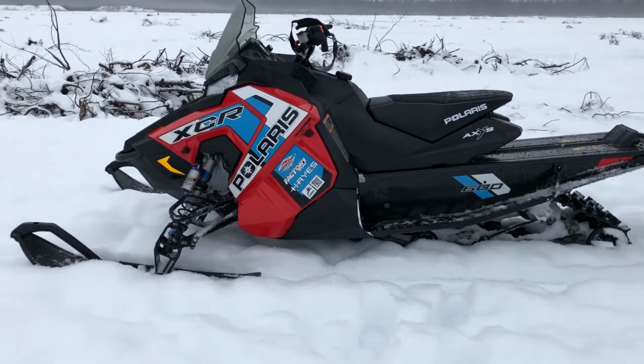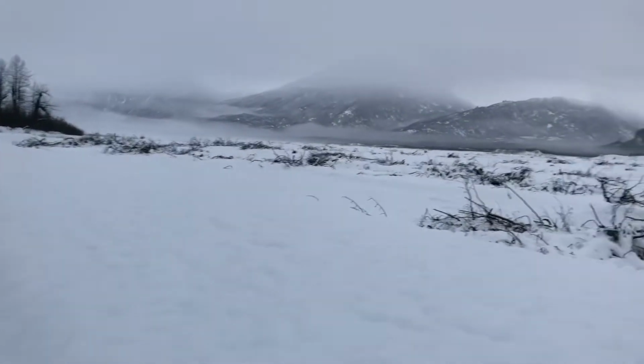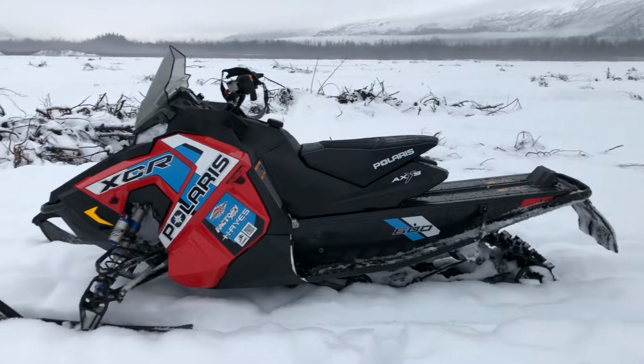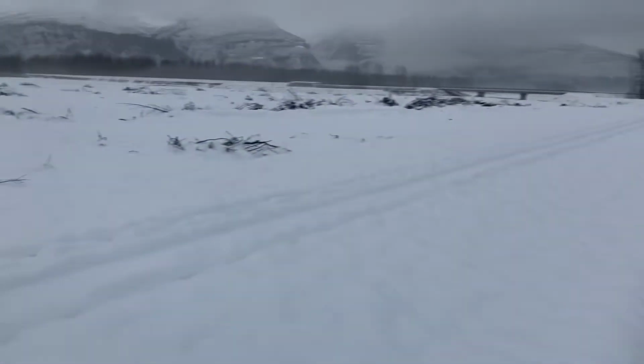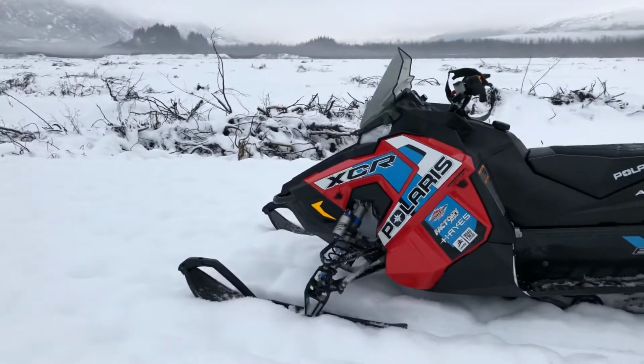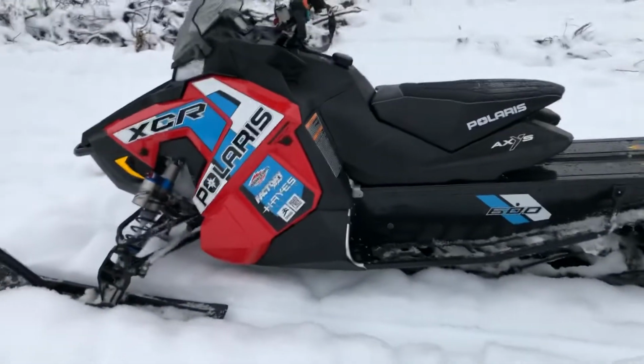This is the second time I've been out riding it. First time I went up to the pass. Snow was pretty deep. It was hard to really get a feel for the machine. I just wanted to ride packed and easy trails because I'm breaking it in. Want to break the belt in, the engine in.